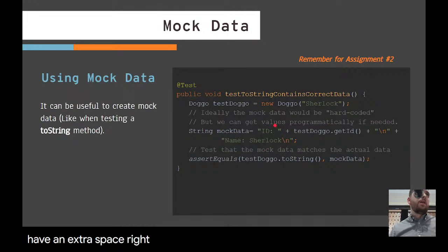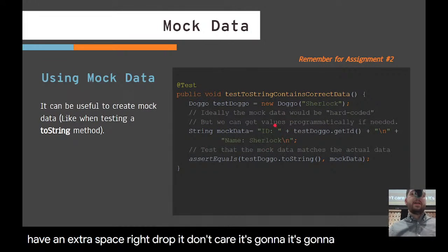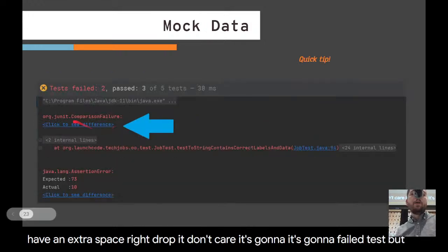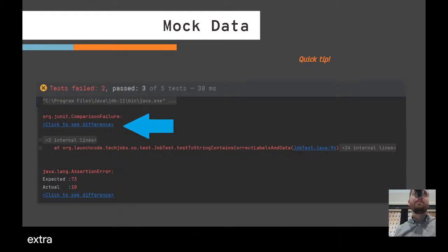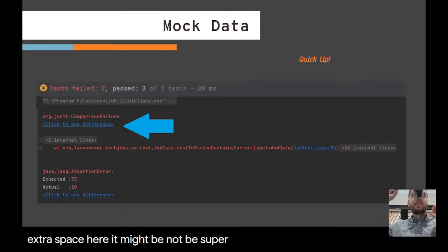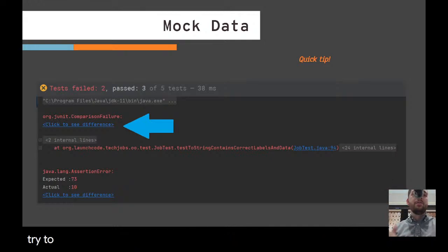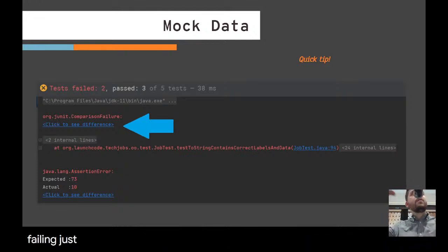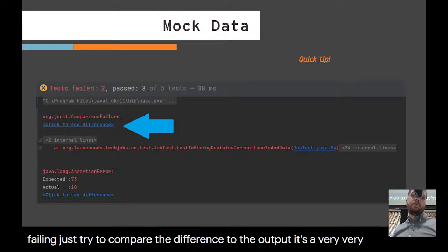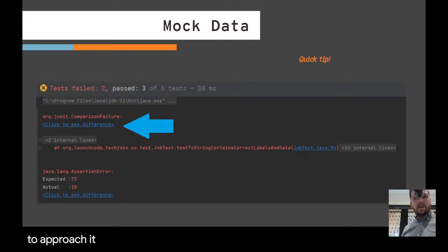Java doesn't care, it's going to fail the test. But if we click to see the differences, it will show us, hey, in this spot there's an extra space. It might not be super obvious in how it points it out, but it will do its best to highlight it. That can save so much time. Why is this test failing? Just compare the difference to the output. It's a very useful way to approach it. So yeah, just another quick tip.